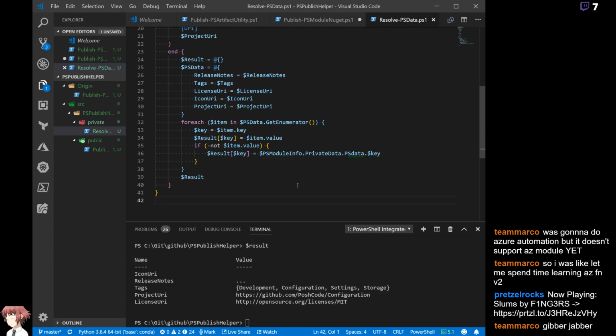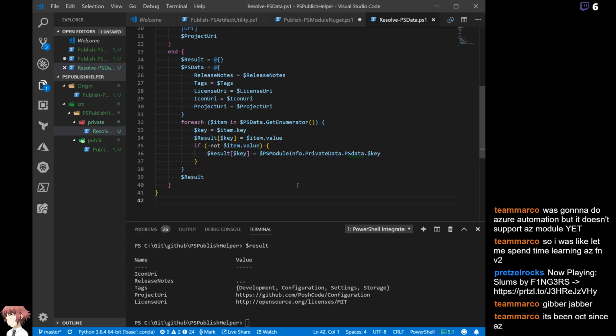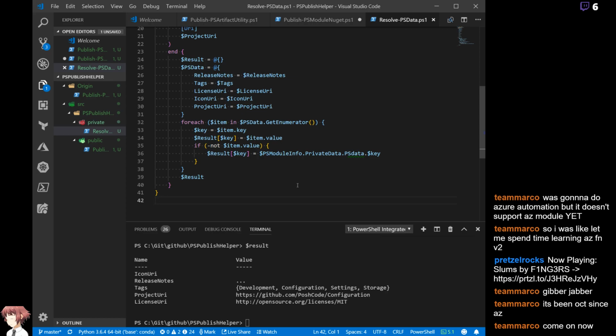Yeah, it's kind of unfortunate on the AZ module. They were pushing hard, like, start using the AZ module, but it's like, okay, you can't use it in Azure DevOps tasks. You can't use it in Azure Automation. All the places where I would use it, I can't use it. Well, no, the AZ module's only been GA since December, right?